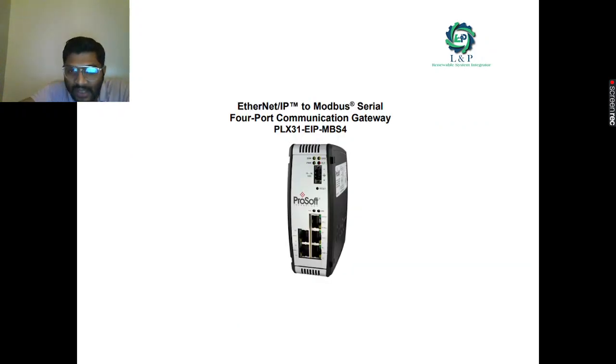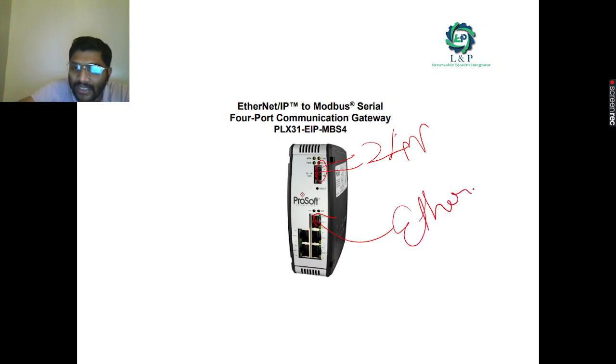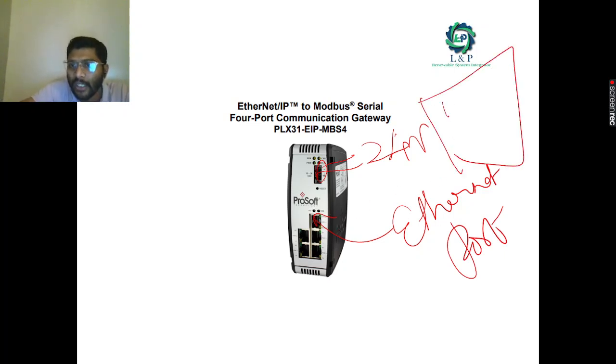So this is how it looks like. As you can see here, this is for the power provision. You will have terminals here for a 24-volt power supply, and this is the port that you're going to use for any configuration, and here this is the Ethernet port. This is the port you're going to establish the communication from, to the network switch.